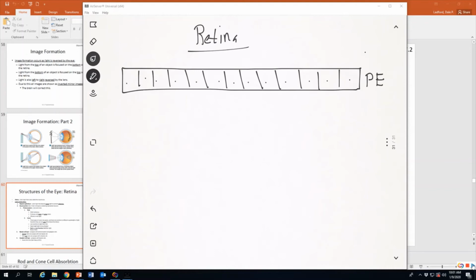Rods will be quite numerous, so I'm going to draw 4 rods, put an R in them for rods, and draw these with black and white.